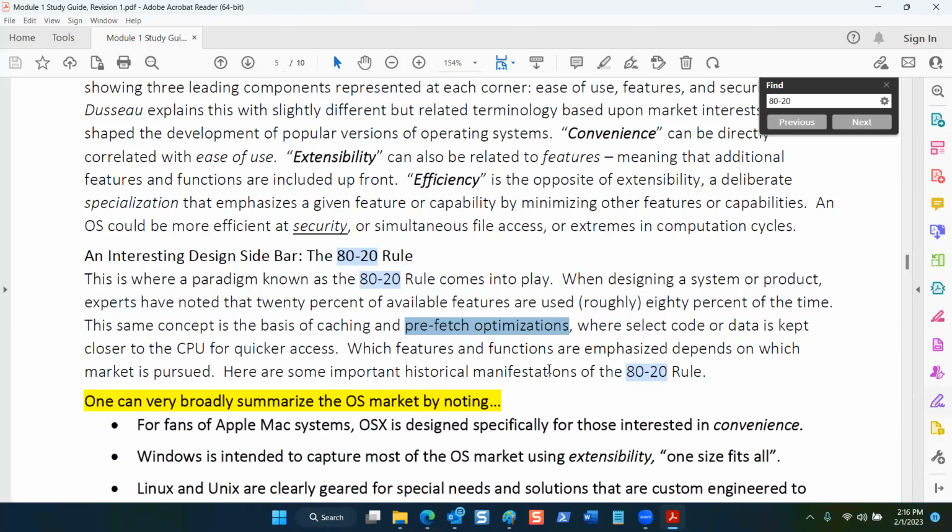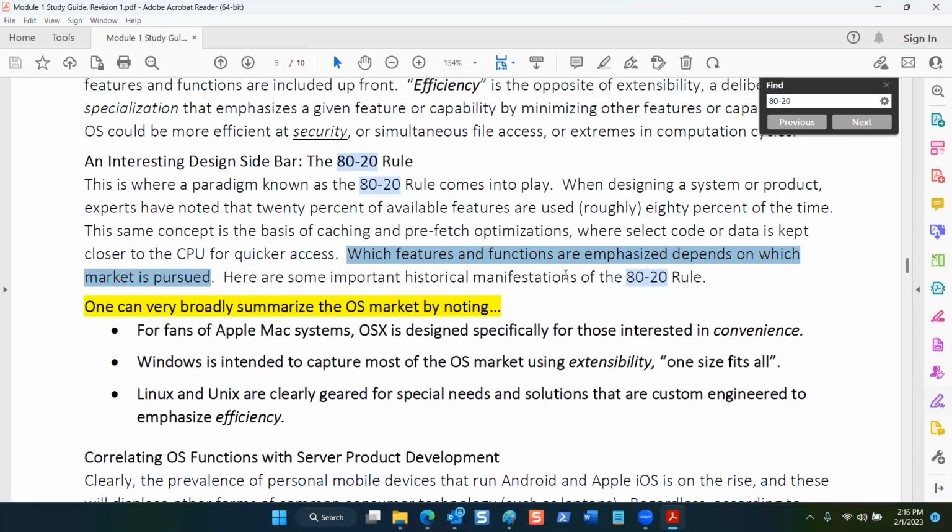Which features and functions are emphasized depends on which market is pursued. Here are some important historical manifestations of the 80-20 rule. Yeah, I think I may revise the study guide just to be a little bit more explicit about this concept so that there's better clarity here.